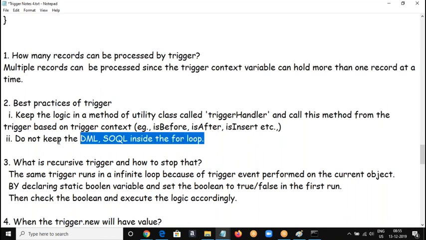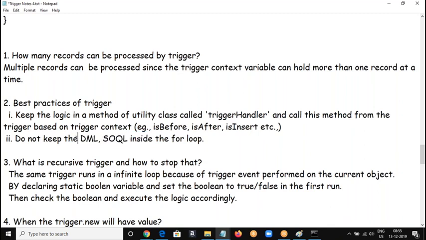In the next session, we'll discuss the governor limits allowed for writing your Apex code in much more detail.